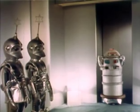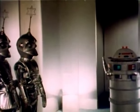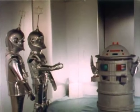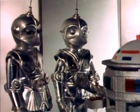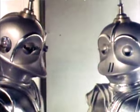Maybe we wanted to die because we felt old and out of date. Oh, no. 130 isn't old for a robot. And we're still very spry and shiny. I think it was because I wanted to have children. Great integrated circuits. What's that thing? Look, Tilly, a prehistoric cave robot. I've never seen anything so ugly. I say creatures like this shouldn't be allowed to run around loose. They ought to be kept in zoos. Now, Tilt, that's just prejudice. He has as much right to activate as we have, even if his skin is a different color.